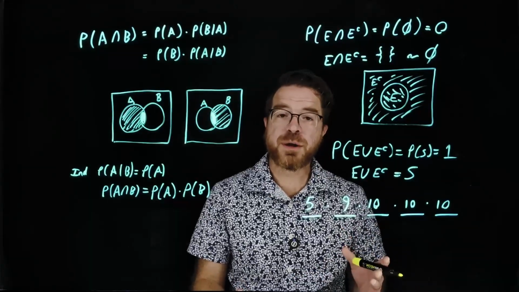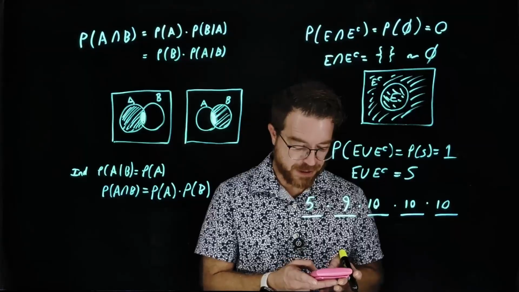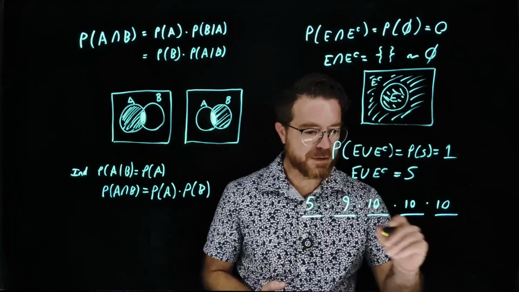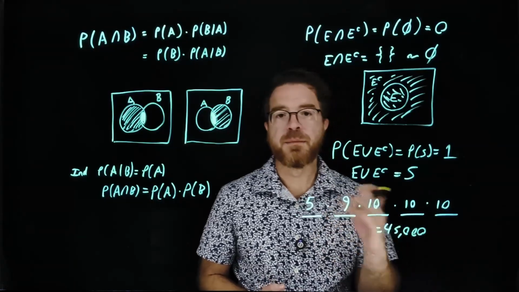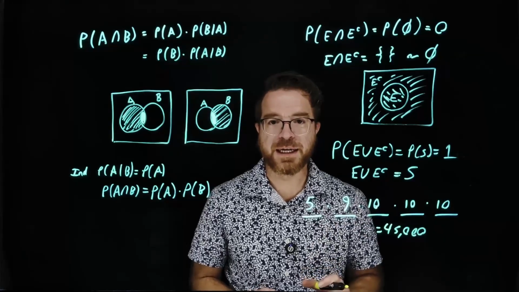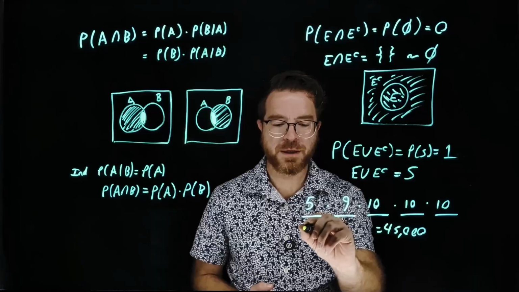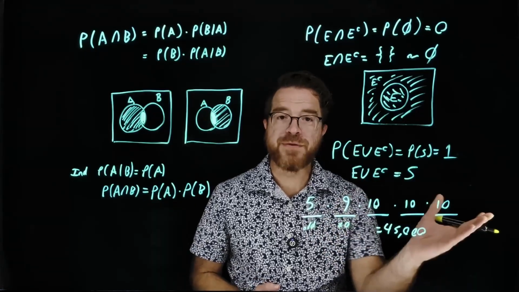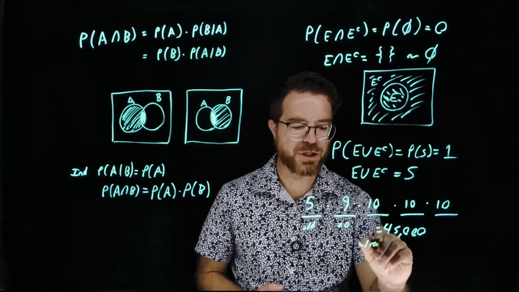So then for the total number of digits, we have 5 times 9 times 10 times 10 times 10, which gives me 45,000 possible values that I can get with these restrictions. The first number has to be odd. The second number cannot be equal to 0. And then the rest can be any value, and this is with repetition.